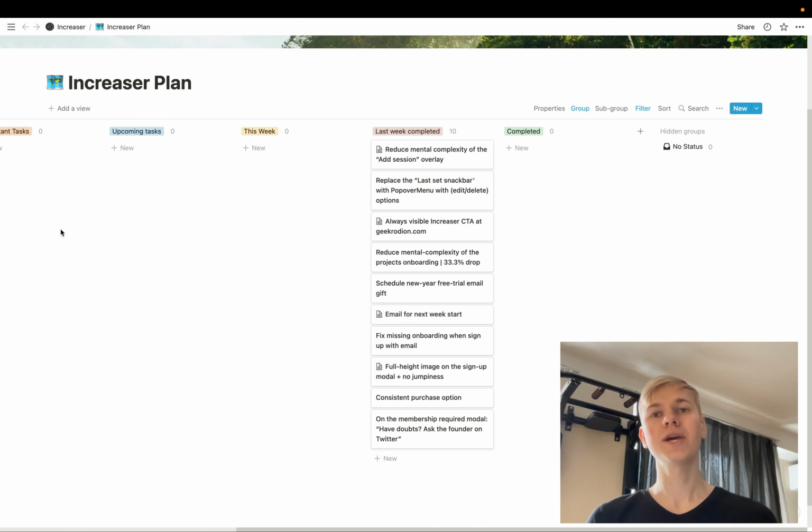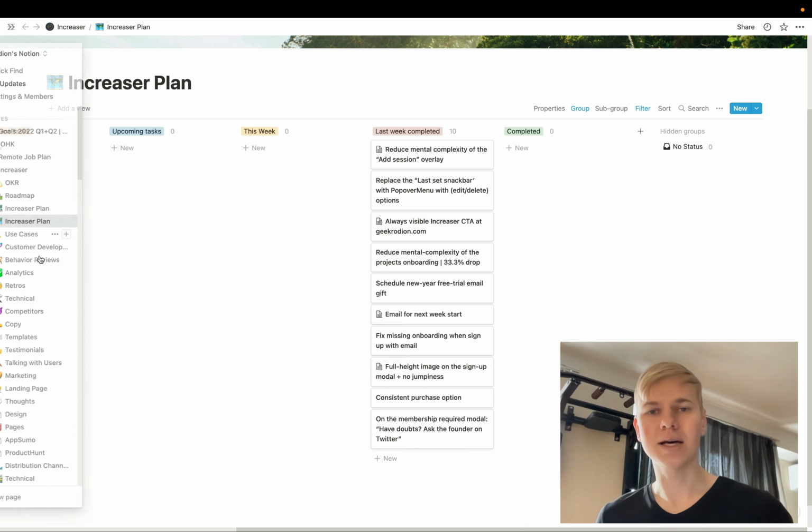The third metric is to increase trial to membership conversion. Right now it's around 1%, and one of the options to increase this conversion is to make people stick to the app during their free trial, so to make it valuable during this period. And a very important part of it is to have clear onboarding that brings value right away.